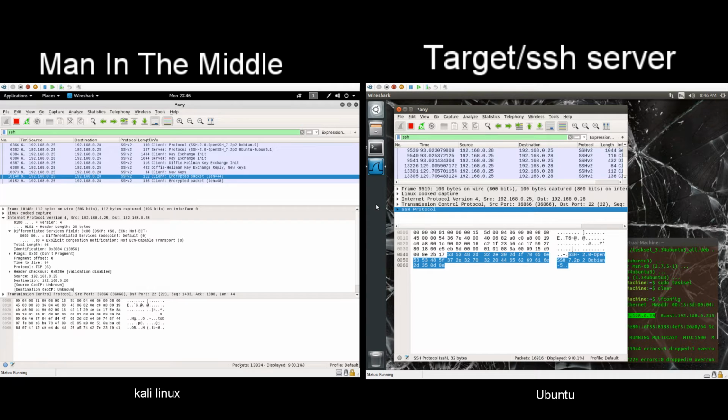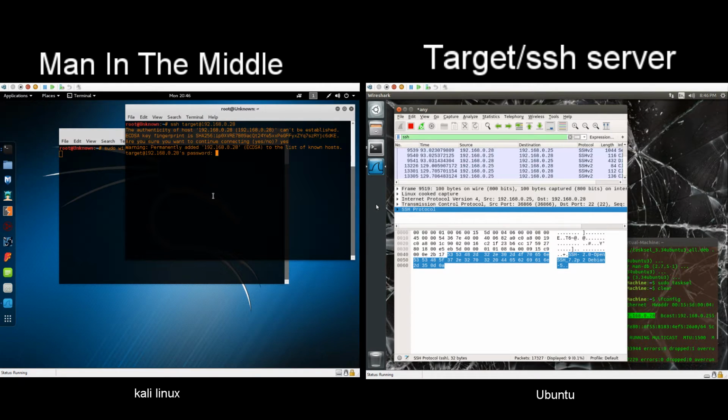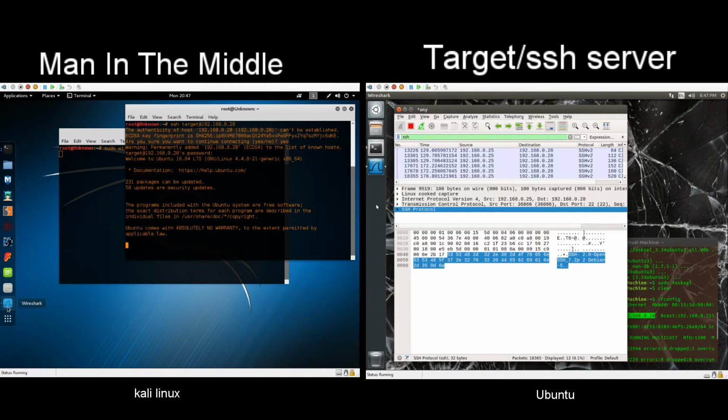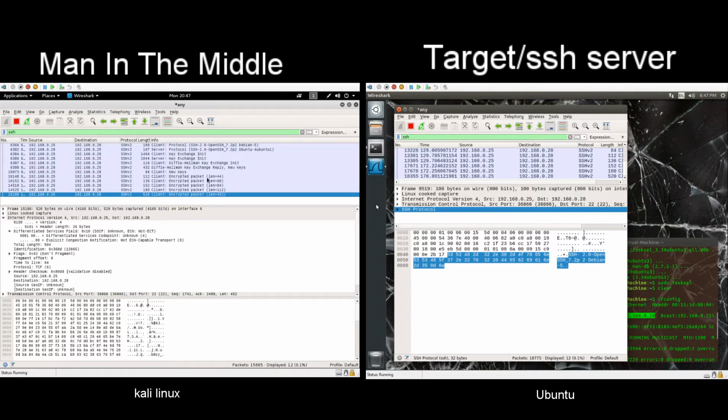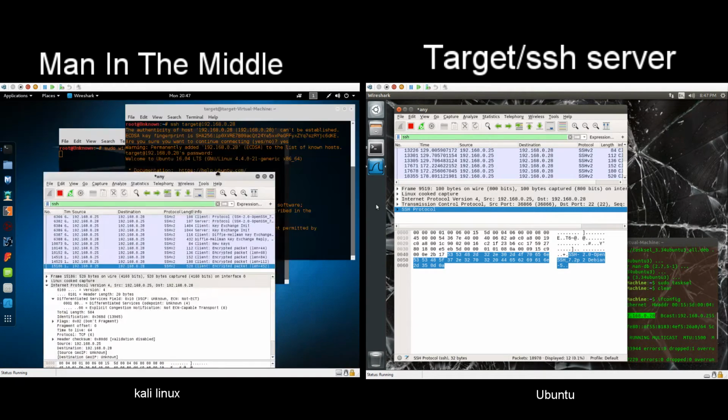Now, let's say that we are just doing some commands here. We do have the password, and this is just an example, so we'll log in here. And you can see that we still get lots of packets coming back and forth within Wireshark.